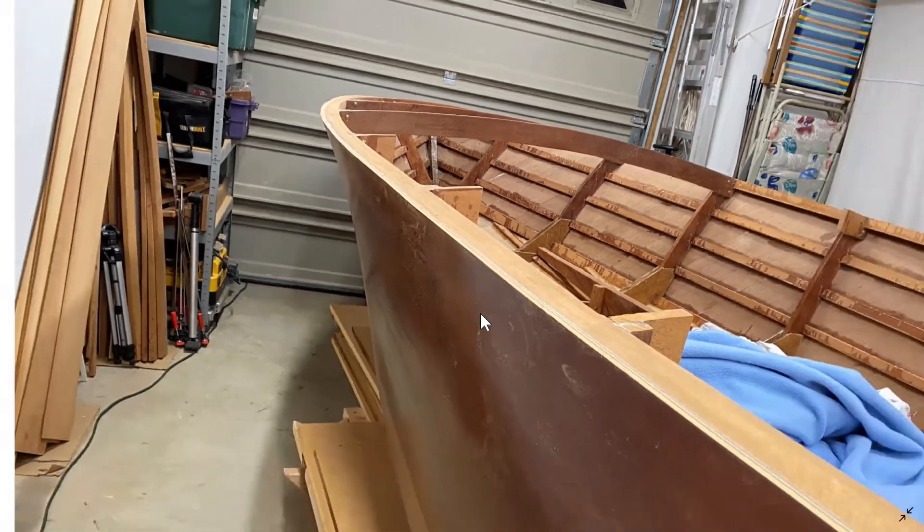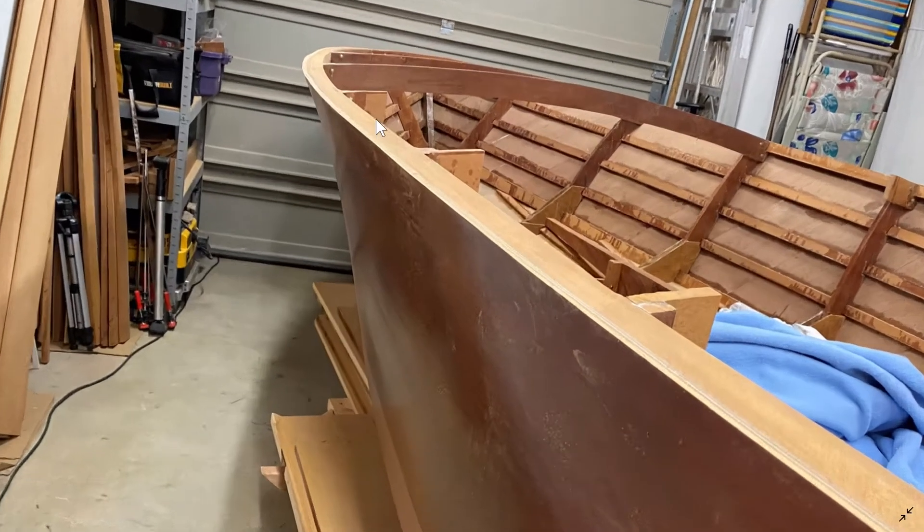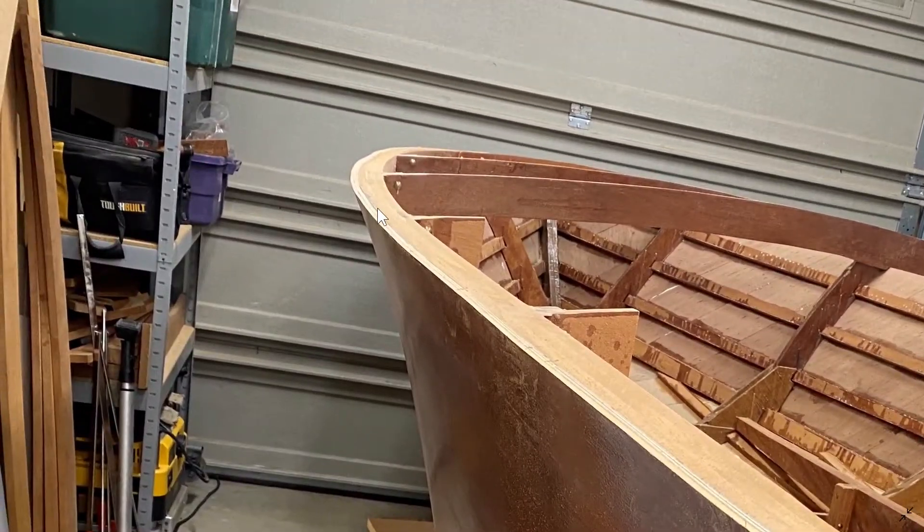One thing not showing as much here is that more towards the front I had some gaps in my planking — just little places all along. I filled those in with some thickened epoxy, and you'll see that in the second part of this video segment when I actually walk around the boat and show that a little bit more close up.